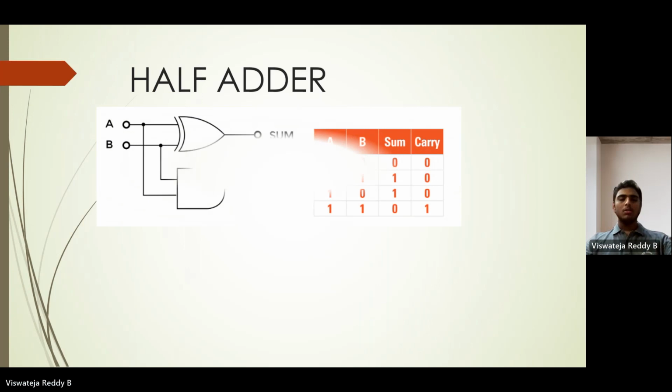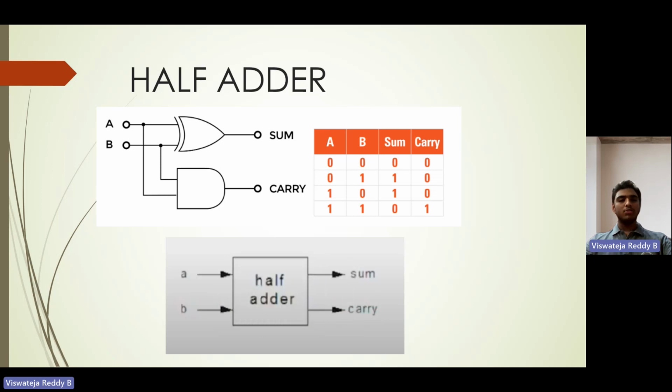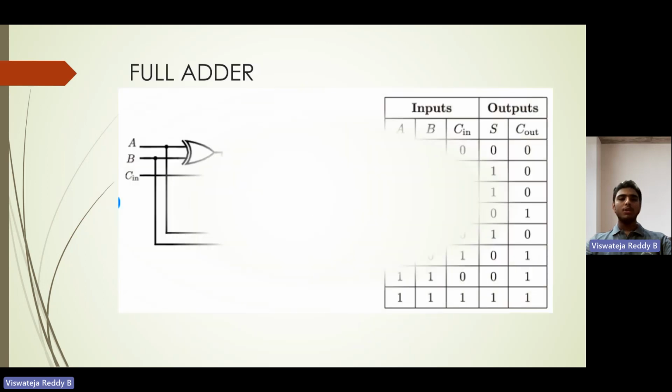Half adder. Here is the pictorial representation of the half adder and here is the truth table. First let's look at the truth table. When we input 0 0, we get sum 0, carry 0. 0 1, sum 1, carry 0. 1 0, sum 1, carry 0. 1 1, sum 0, carry 1. In the pictorial representation, we take two input values, A and B, and the sum and carry are generated by XOR and AND gates. So in a simpler way, two input values give the sum and carry using the half adder.